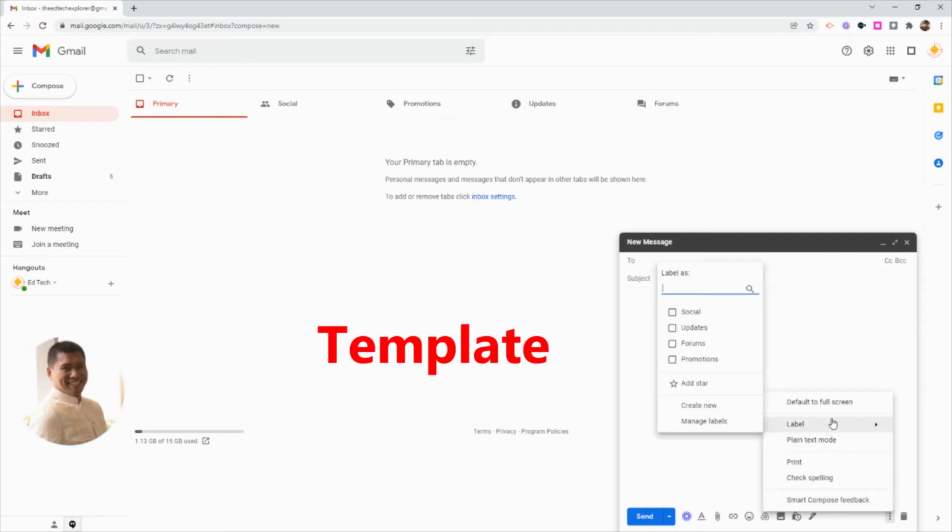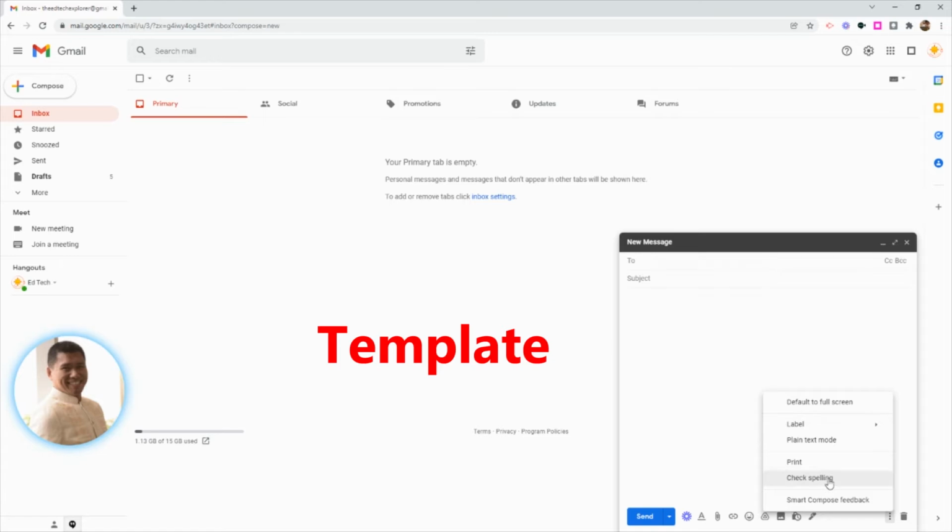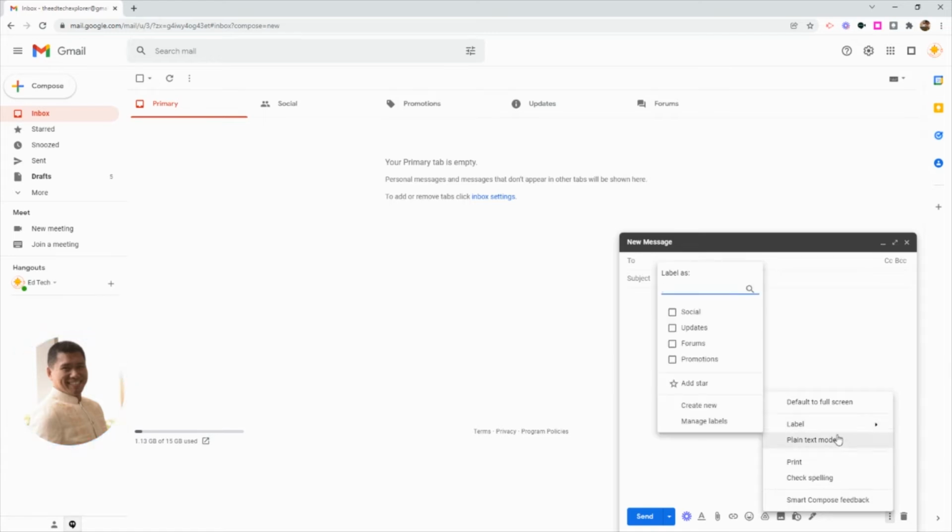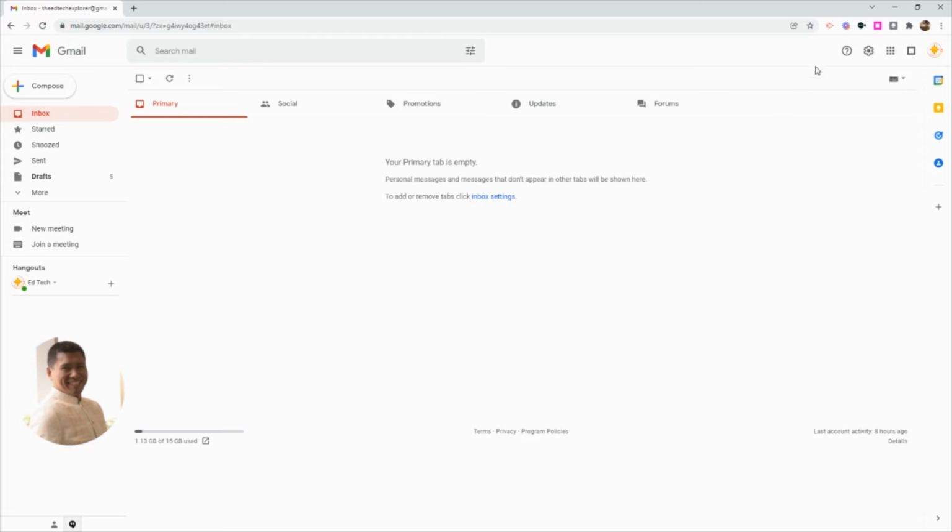And currently, wala tayong nakikitang template or the word template here. Pag ganun po nakita natin, ibig sabihin, the template feature of our Gmail is disabled. Hindi pa po siya naka-enable. Hindi pa po siya active. So, how do we activate this feature in our Gmail account? In order for us to activate that, let me just close this one. All you have to do is just go to the settings or to this gear icon here.